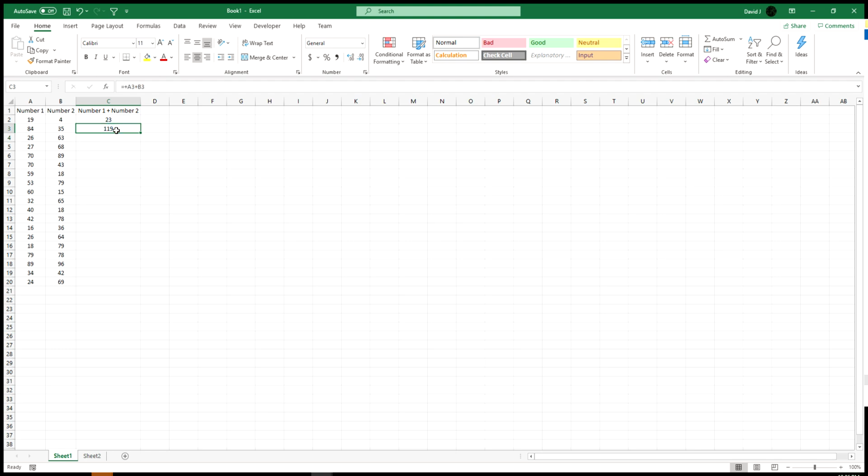With Autofill, what you can do is actually just double click on this little box here where my formula is, and that turns into a small black cross. And if I double click, what it's going to do is copy the formulas down. So even though I didn't type them in here, Excel automatically fills it in, hence the Autofill term.